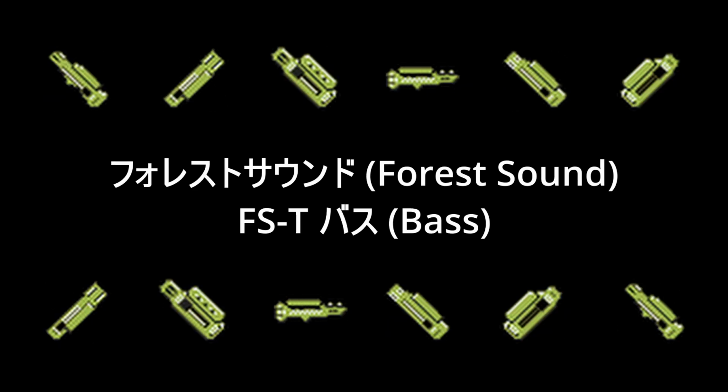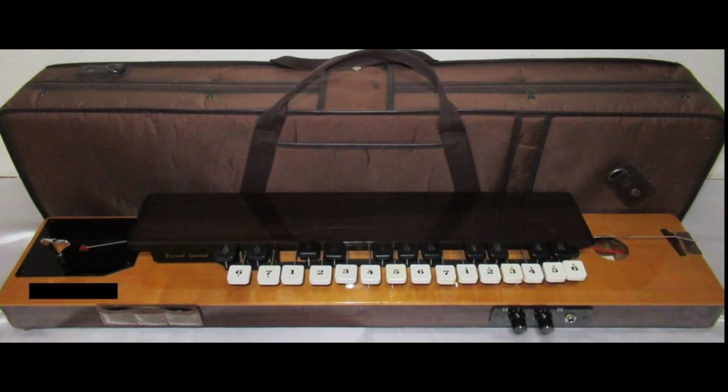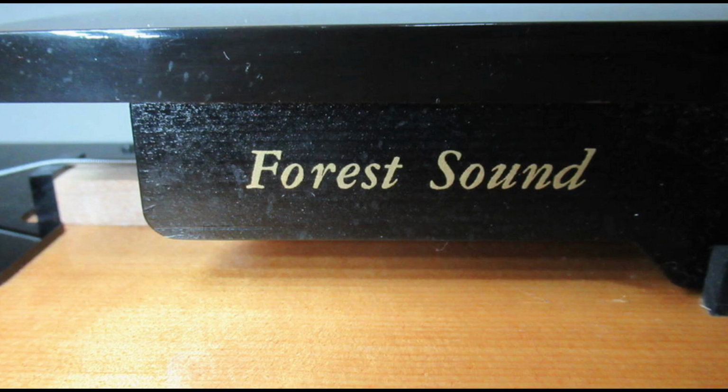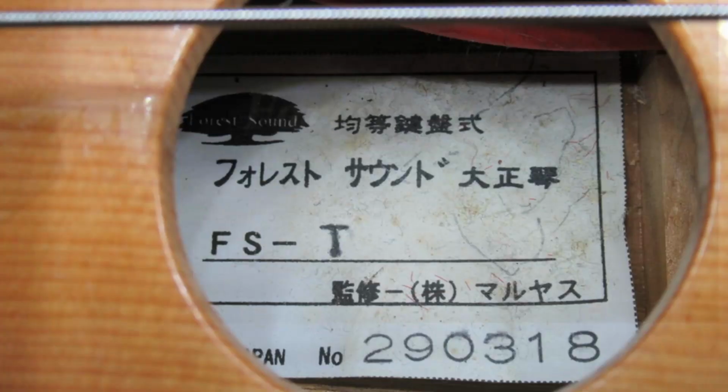So then, with the main models of the day out of the way, I wanted to give a quick pause to mention some other models which I won't be demoing. They are, however, interesting in their own right. First, we have the Forest Sound, the FS-T bass model. This is interesting in that it's a bass model that has the keyboard-style layout. This one is very rare, and when it pops up, it's also super expensive.